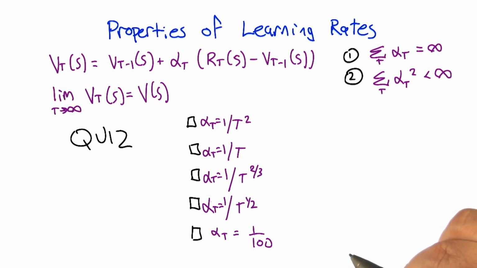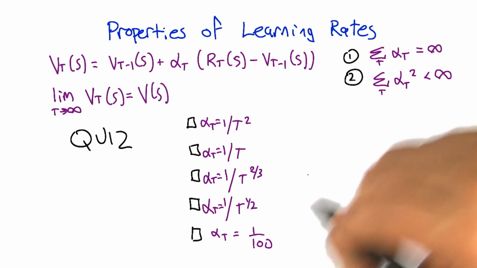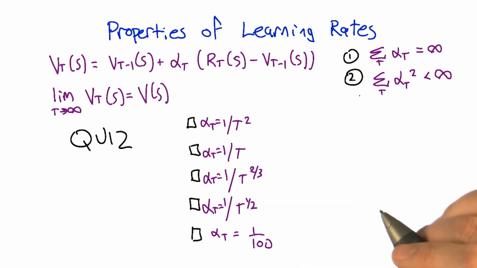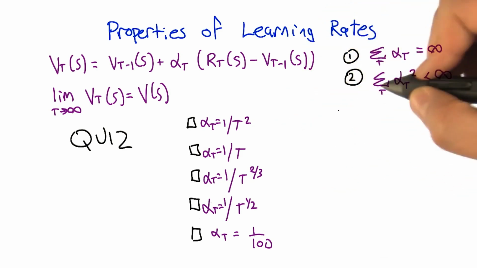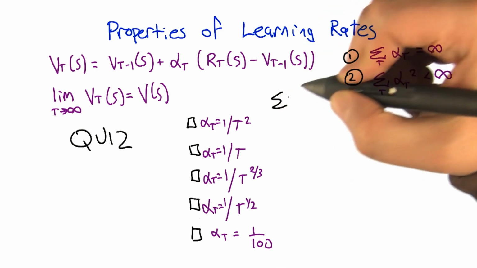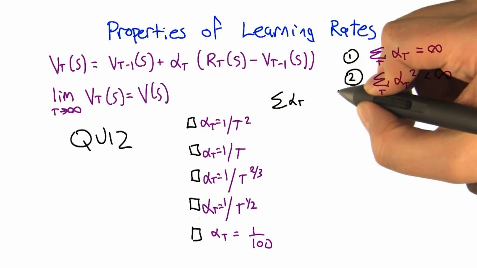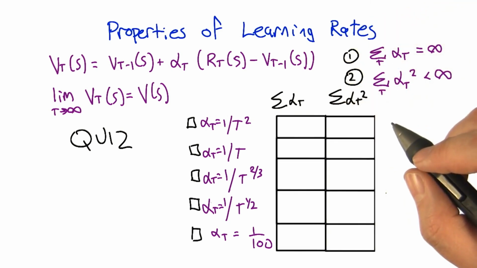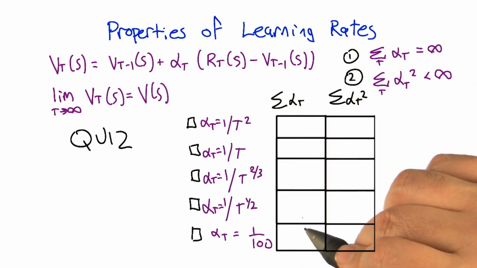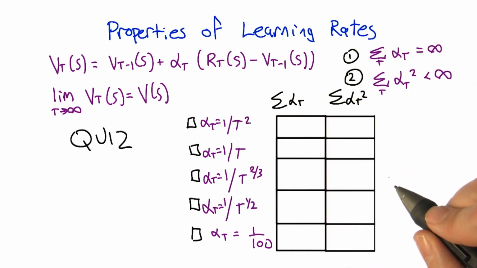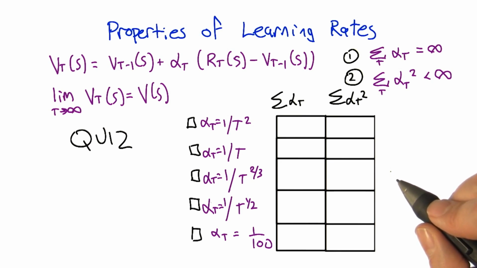Cool. Okay, well, go. All right, so to actually figure this out, we're going to need to check these two conditions. So we might find it useful to check each one of them individually. So here's the sum of the alphas, and here's the sum of the alphas squared. All right, so how are we going to start filling some of these in? Are there any of these cases that we actually know what the sums are going to be? Yeah, 2 of them, I think. Okay. At least. So, let's go ahead and get the easiest one out of the way first. I think 2 of them are equally easy. Let's do number 5.